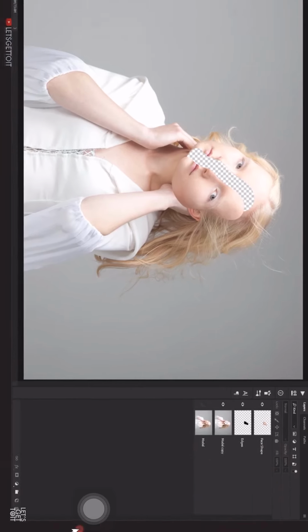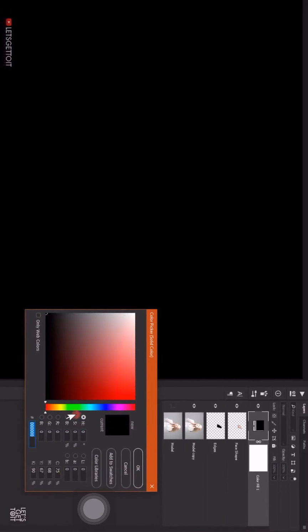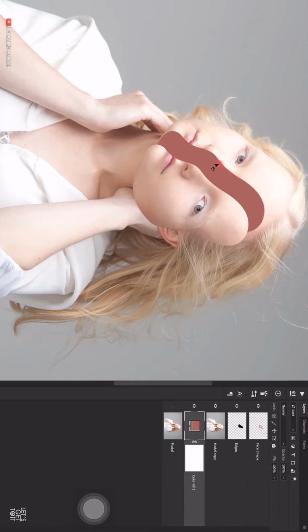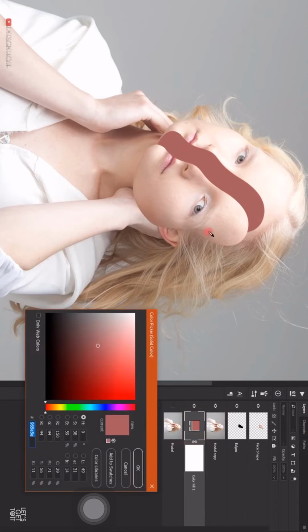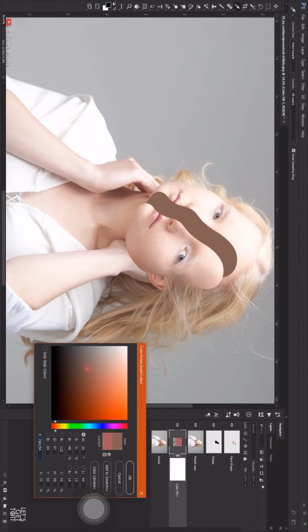Now I will go to adjustment and I will choose solid color, and I'm gonna choose this color right here, and I will take it and put it under the model copy in here, and as you can see this will create this color inside the face. So we can always go back and double click on this solid color, sample a color from the skin in here and make it darker, just like that. Alright, and I will press OK.